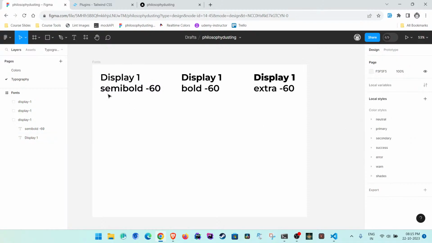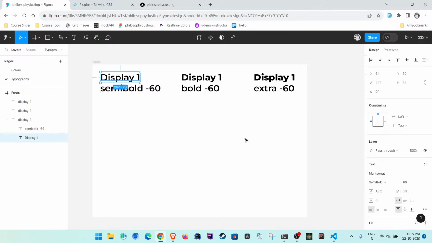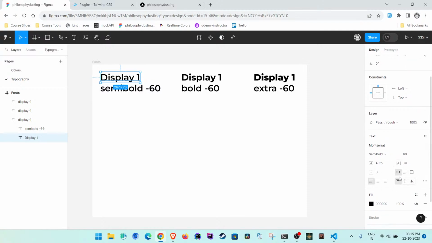So that's exactly what we will do, but for that to happen, we will have to first put certain things here. Like, first let's align it in the middle. Let's make it like this. The line height, which is the paragraph spacing, if I simply increase it, you will understand it better this way.